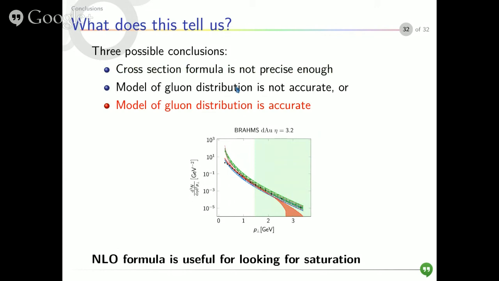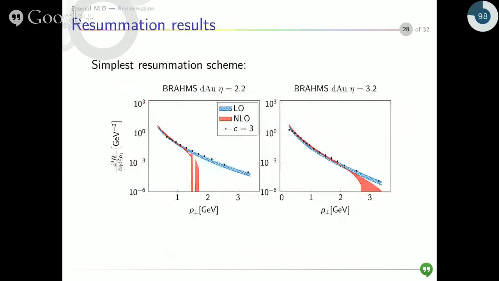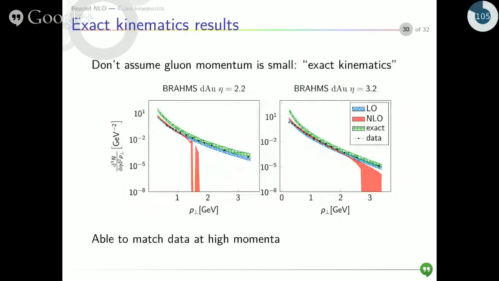And so if you remember back to that plot I showed with the GBW model, in fact, I can jump back to it. Yep, that one. So this is a case where if we use an accurate formula to calculate these predictions, then here you see this model, the GBW model, is not accurate, whereas the RCBK model is kind of accurate. And so by comparing, that tells us something about how the proton behaves on the inside.